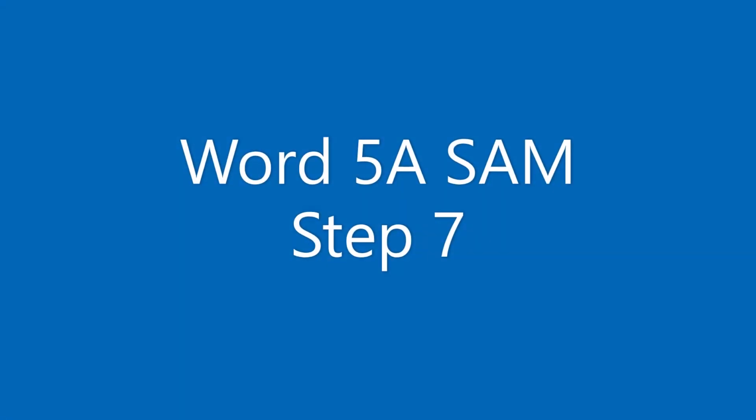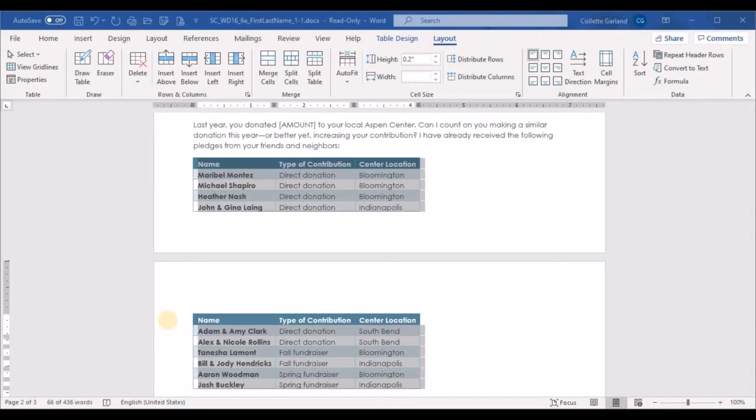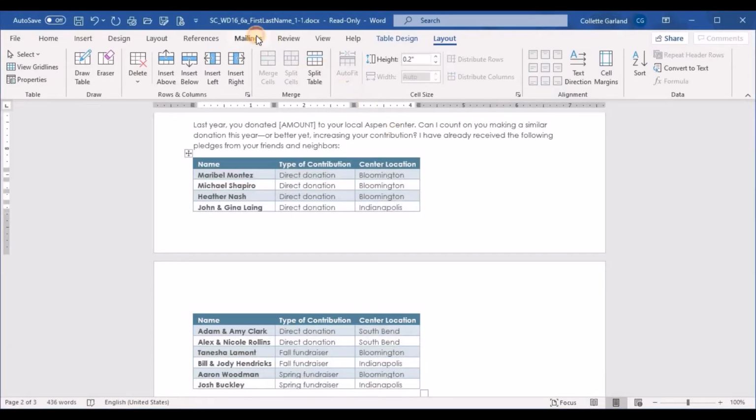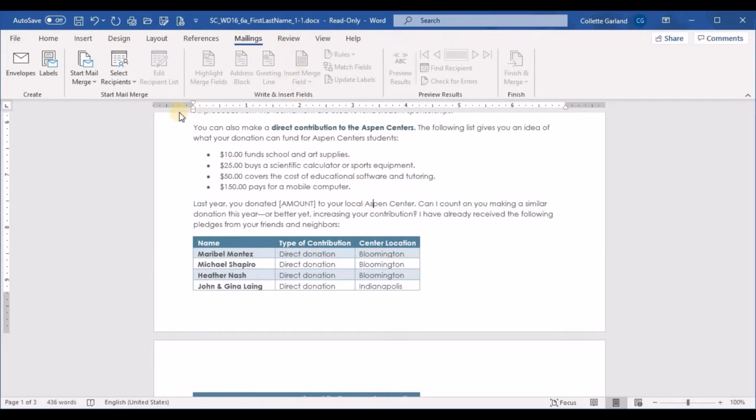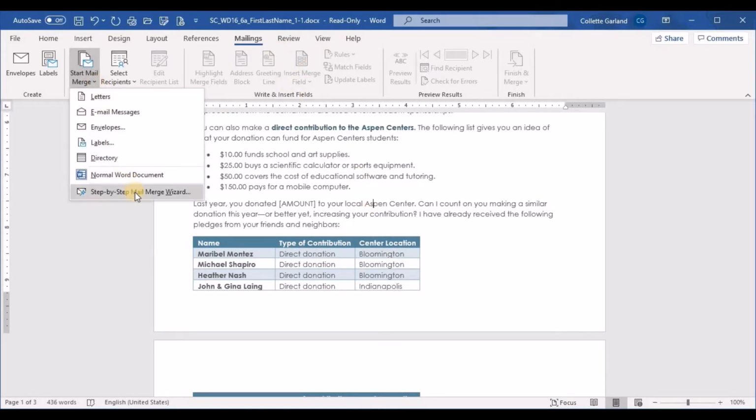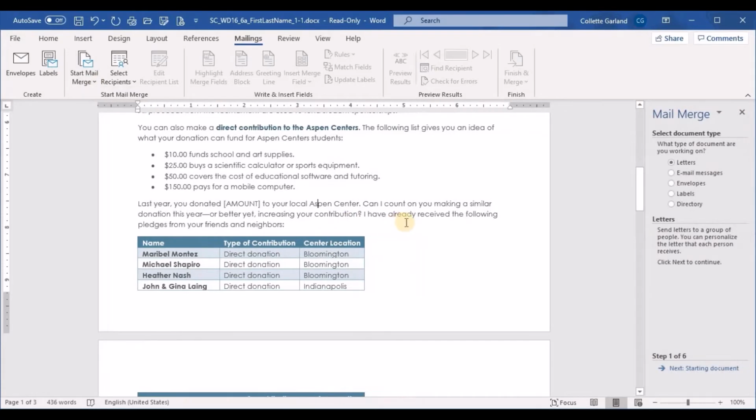Step 7. To set up the document as a form letter, start the step-by-step mail merge wizard. All right, so we'll click outside of the table, go up to mailings, and start mail merge, step-by-step mail merge.